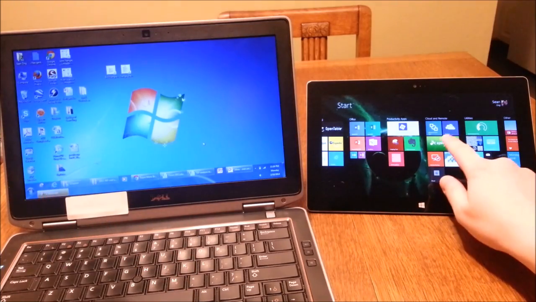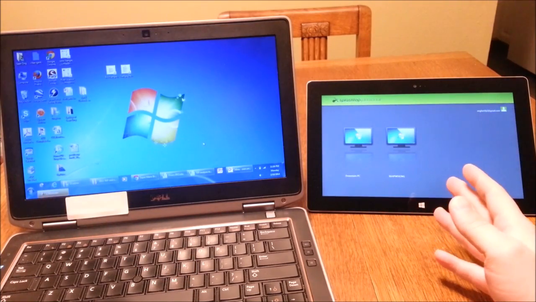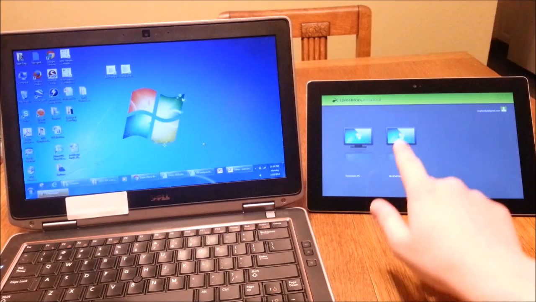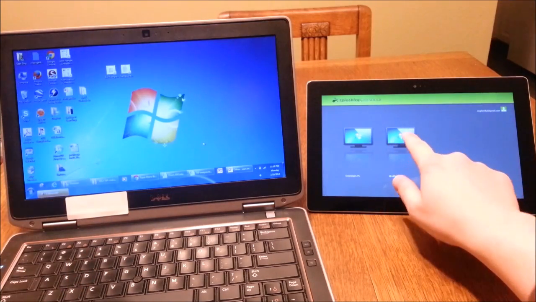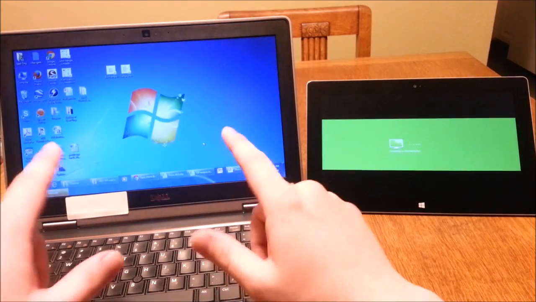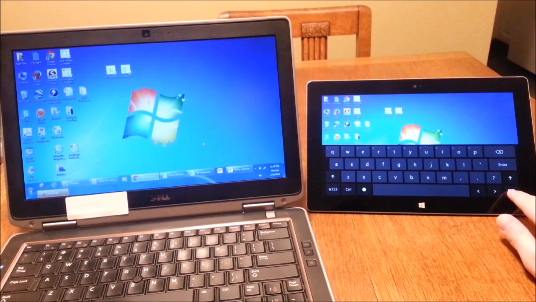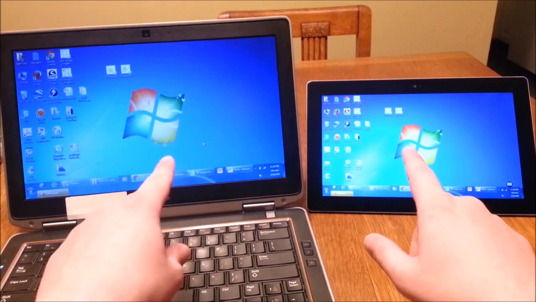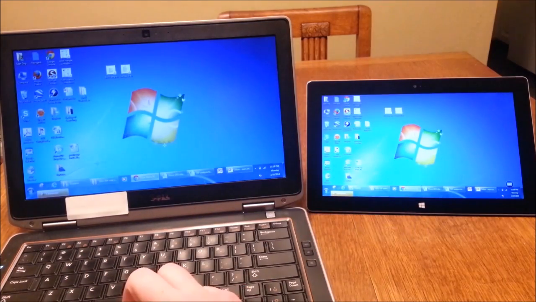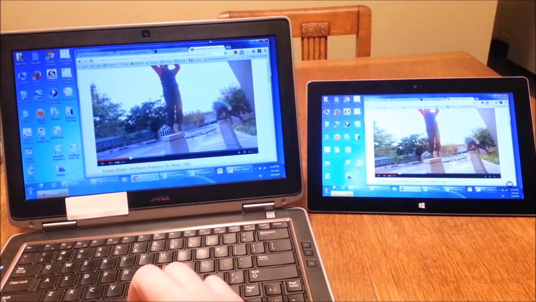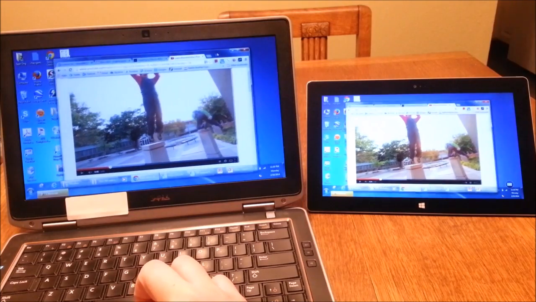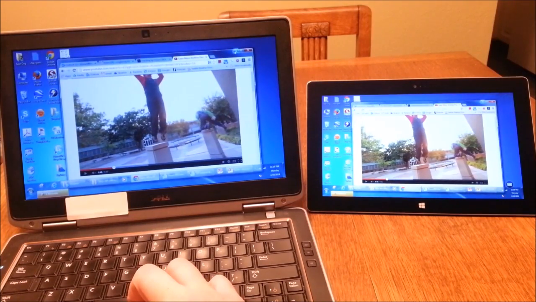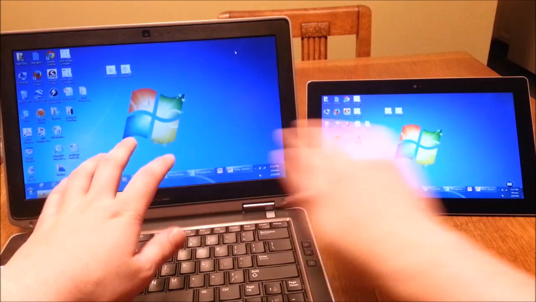All right, so now let's open up Splashtop. Here's Splashtop. You can see that my laptop shows up in the list. This laptop is a Windows 7 laptop. Okay, so you can see that it has connected, and right now it's not being extended, it's just mirroring the display. So whatever happens on this display, I can see on my Surface, but that's not really what I want. What I want is my display to be extended.